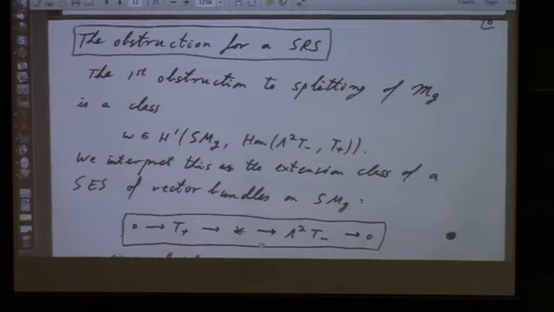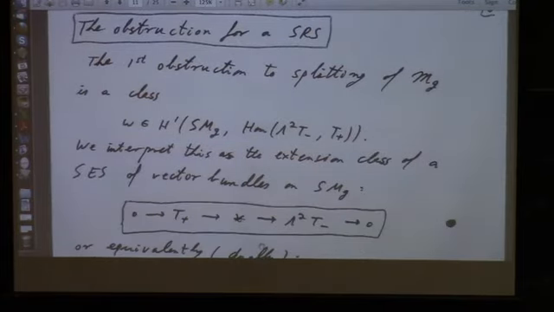So let me at least show you a little bit. Let me show you an explicit version of the obstruction for super-Riemann surfaces. So where should it live? The first obstruction to splitting of anything is a class omega in H^1 of the underlying reduced space, which in this case is the spin moduli space, with values in whatever, half, wedge^2 T^-, T^+. We interpret an H^1 class as an extension. So it's an extension of wedge^2 T^- by T^+. So I need to give you a God-given extension like this that lives over the entire moduli space.